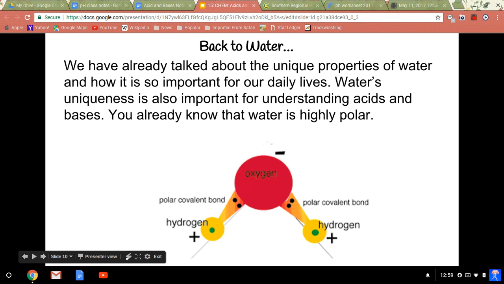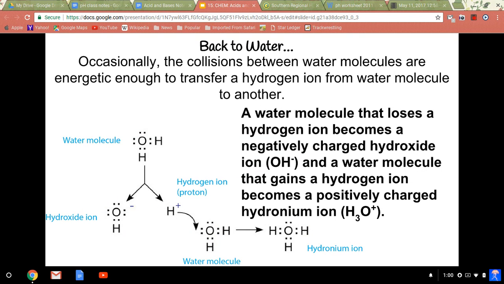All right, we're going to start by going back and talking about water. So we know that water has many unique properties. We did a whole section on it. It also plays a huge role in understanding acids and bases. We talked a little bit when we did definitions of acids and bases, what happens when you put an acid into water or when you put a base into water, and we're going to talk more about that today. We know water is polar. We know that oxygen has a higher electronegativity than the hydrogens that it's bonded to, and this plays a big role with acids and bases and figuring out what the pH of a substance actually is.